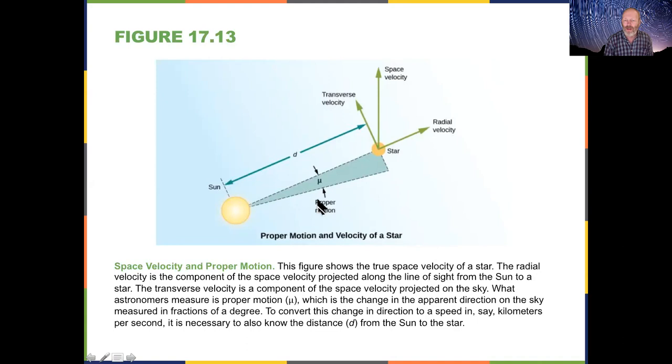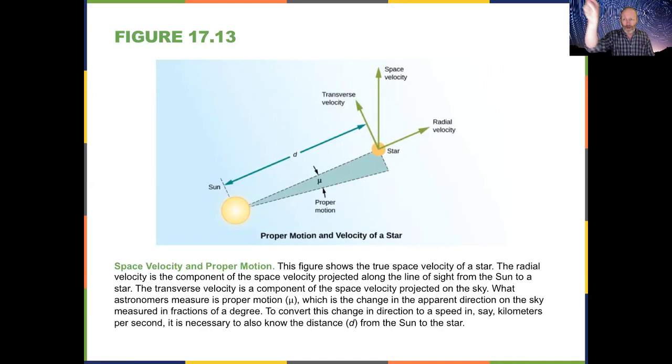So we have a lot of different parts that are part of the proper motion of a star. I'm not going to have you do a lot with this, but I want you to be aware of the different kinds of components. And then to add one more thing to this, it's three-dimensional. This is only two-dimensional that you're seeing here. So it might not just be doing this or doing this.